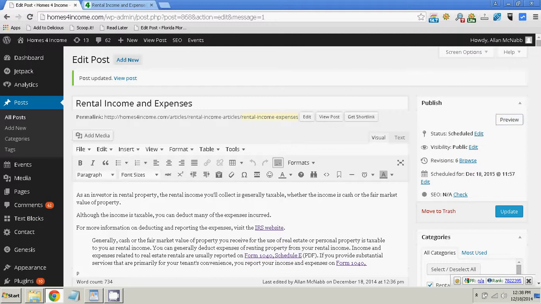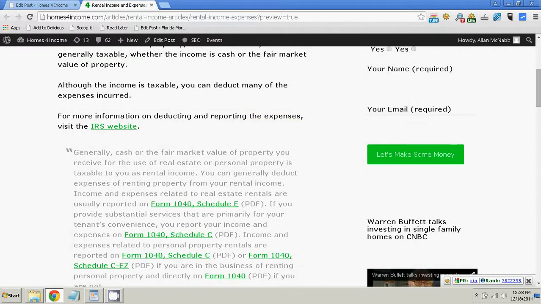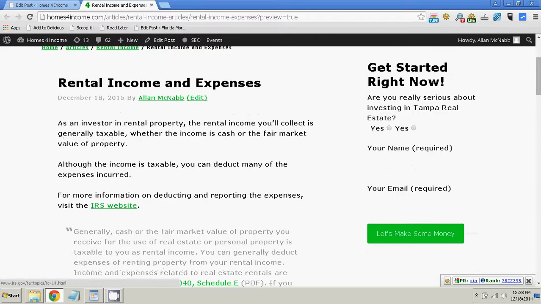next thing we're going to do is we're going to add a picture for a couple of reasons. Number one, it's great as far as your blog, your article on your website, but also it's very, very important with your social media. And the way we have our social media set up, once this article launches, it will automatically be sent out over social media along with the picture that we place here. So we're going to put a picture here. And the picture wants to be one of rental income and expenses.